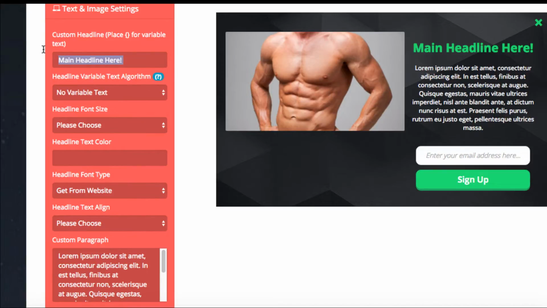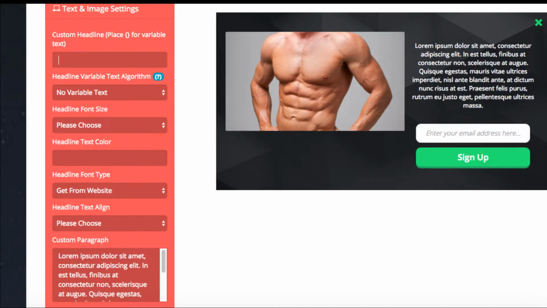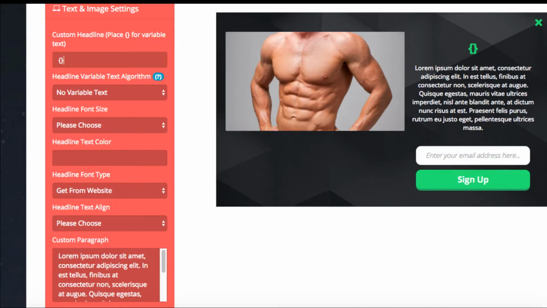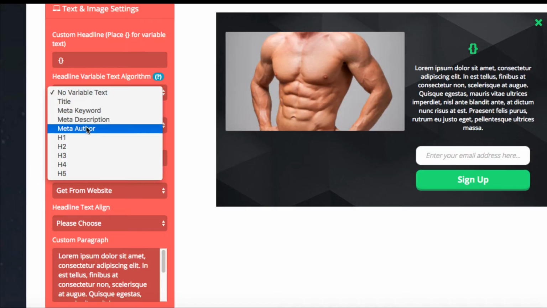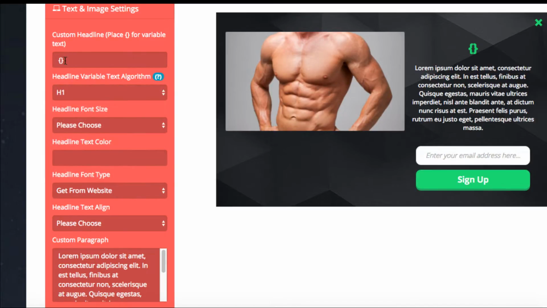So instead of just saying your static headline, what you can do is insert this sign here, and this will display whatever you select as your variable. So for example, say your H1 headline is how to get six-pack abs. Now if we select that, then every time that we type these brackets, it's going to say six-pack abs.